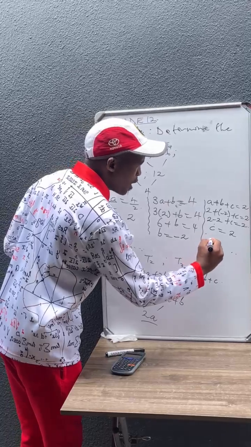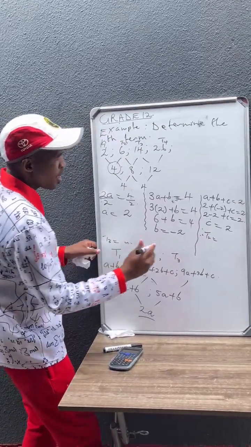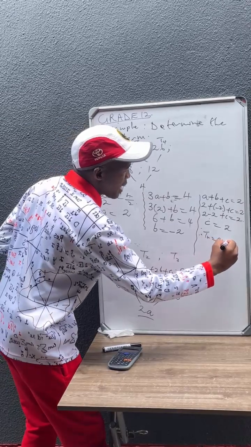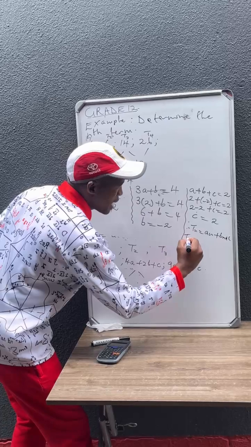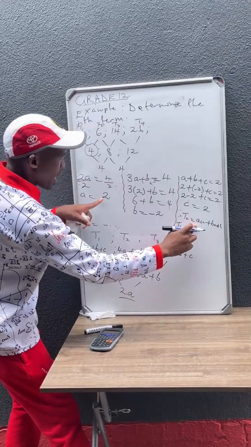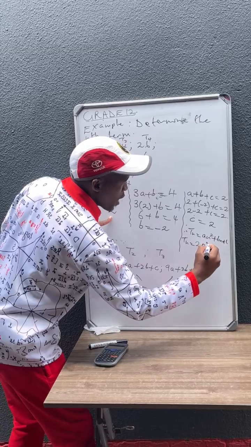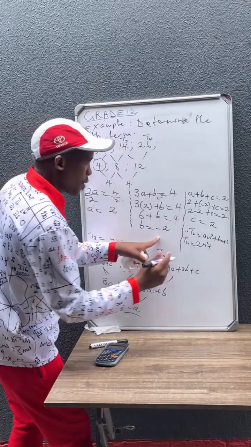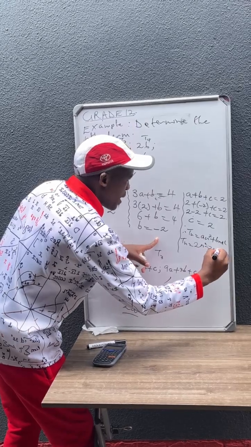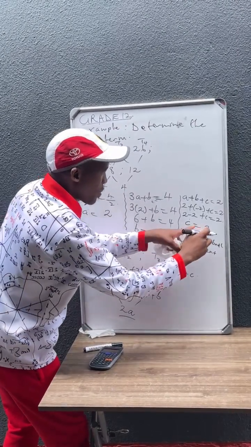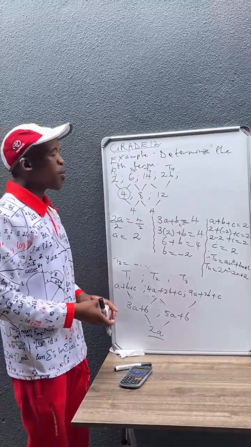So therefore, the nth term becomes, remember we said it's an squared plus bn plus c. So Tn equals what? What is the value of a? It is 2. Remember this is squared. 2n squared plus, now it's negative because b is a negative number, minus 2n plus what? Now I'm getting 2 in this particular case. So this is how you find the nth term of the quadratic.